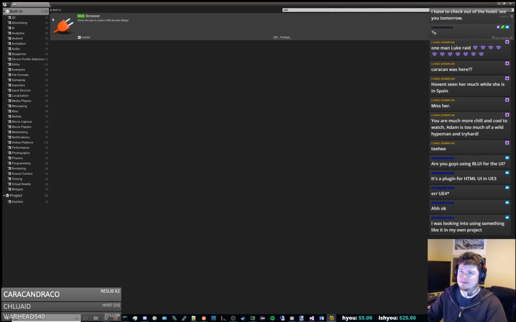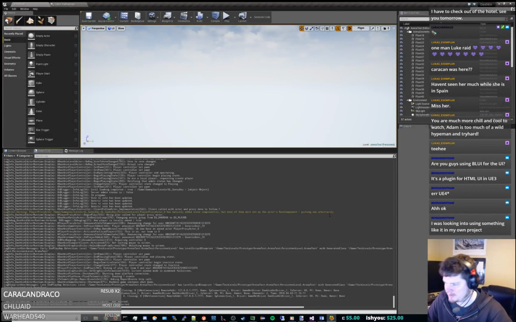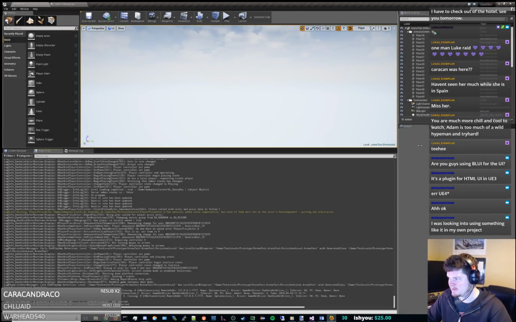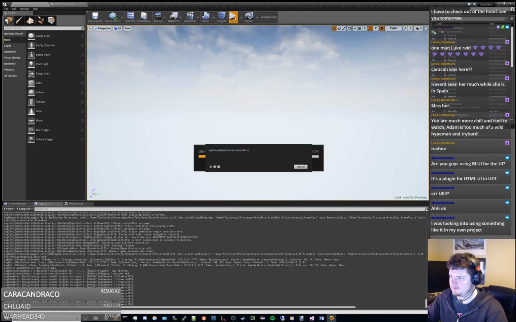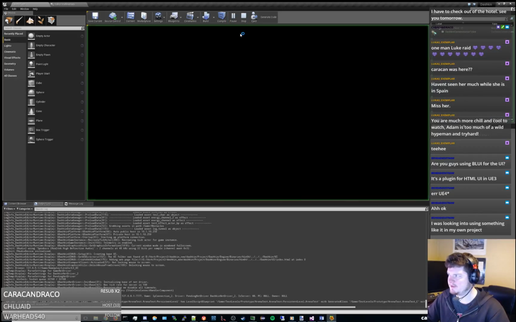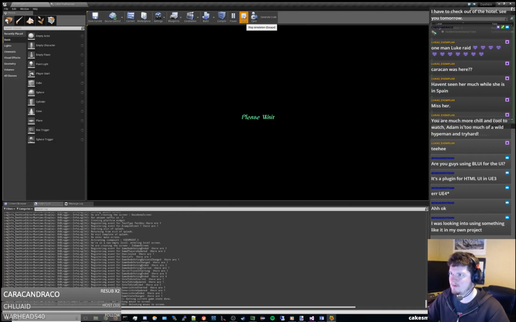So we're using that, but of course I've heavily modified the browser itself, because the browser itself is broken a bit. So that's kind of a bit of a problem.